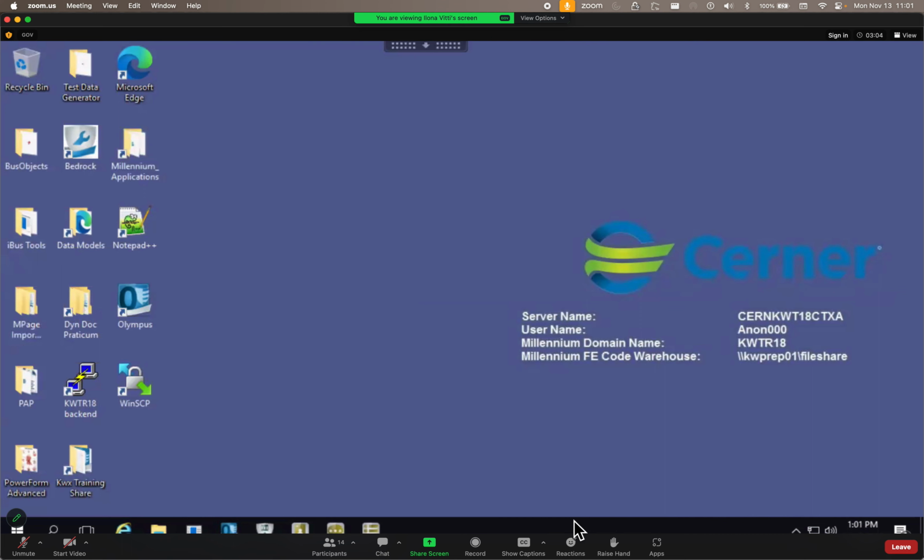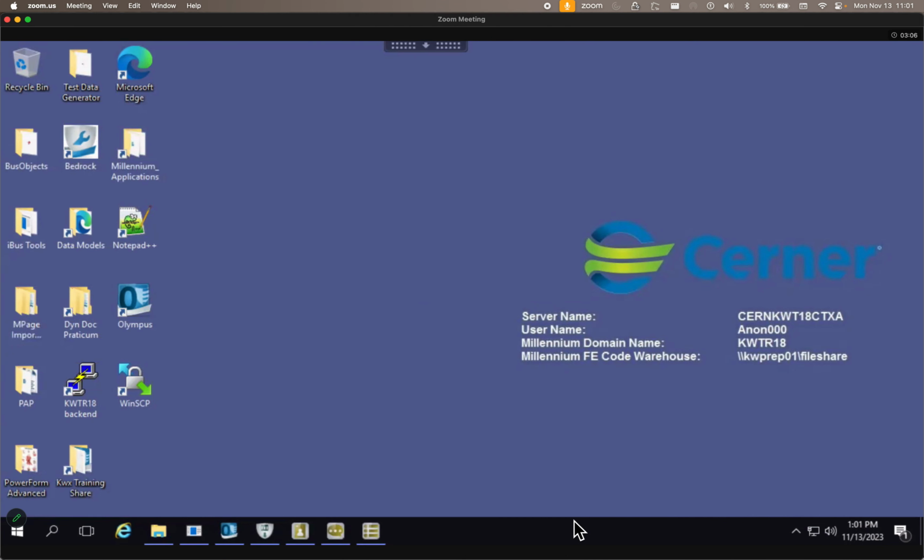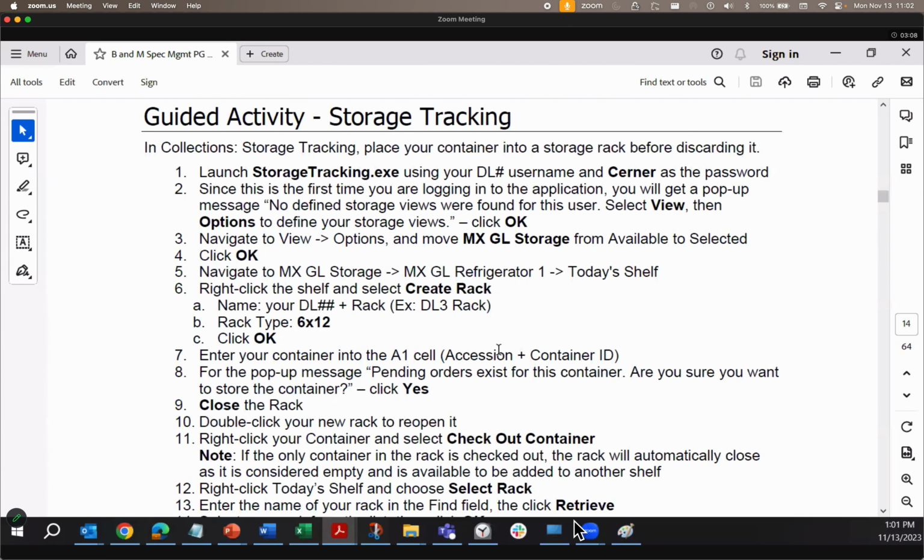Thank you. What we're going to do now is the last activity in this entire workflow process, which is storage tracking. Before lunch, we placed an order as a time study not collected to be collected tomorrow. We went in, we found that order in collections inquiry. We generated a collection list, which is when our accession number was assigned.